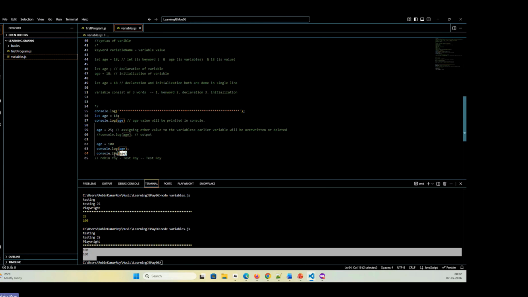But there is one more age here. It has already printed the value. There is one more console.log. It will again follow the same hierarchy. It will go here. It will see there is a value called 25. It wants to print that. But again, it will come back to 100 because there is an overridden value of 100. It will print the value of 100.